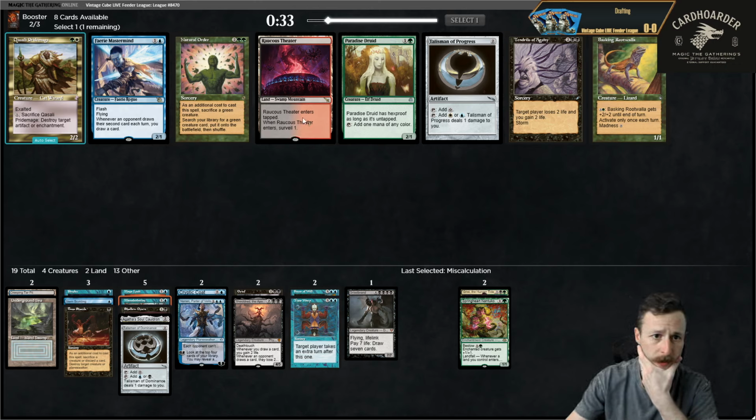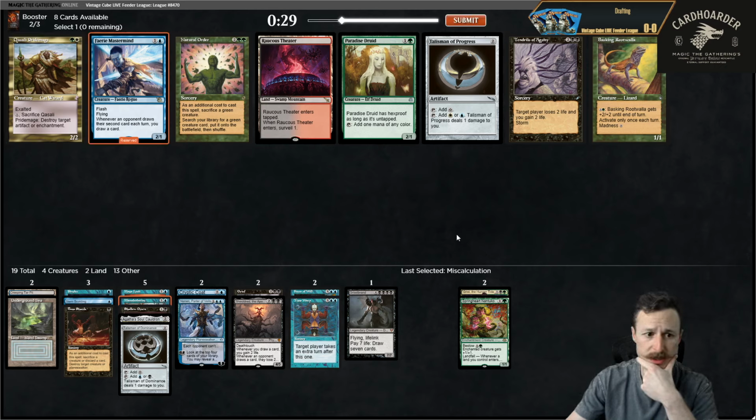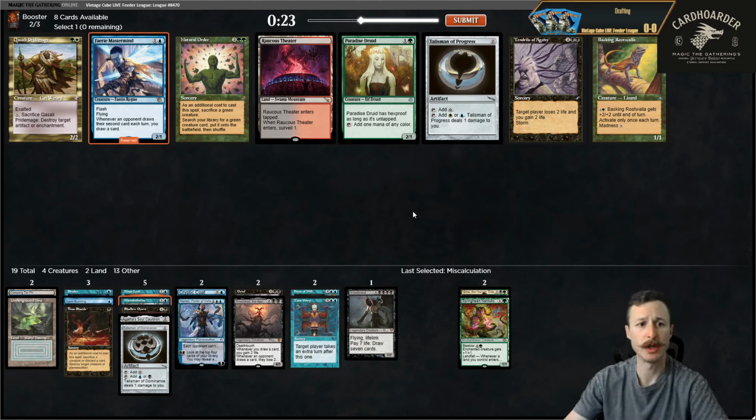Off-color Signet, a Raucous Theater, or a Fairy Mastermind. I think I'm going to take Mastermind. We don't really have much Reanimator going on at all yet. We could just be blue-black mid. Fine with that too.